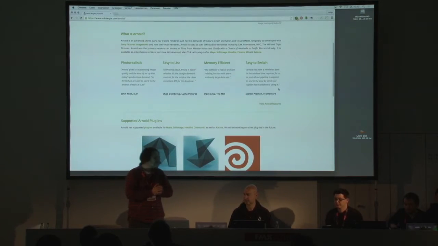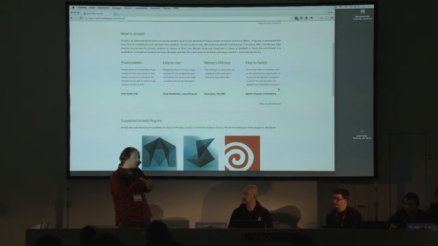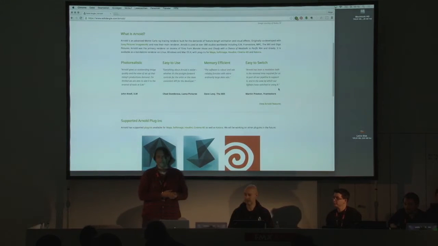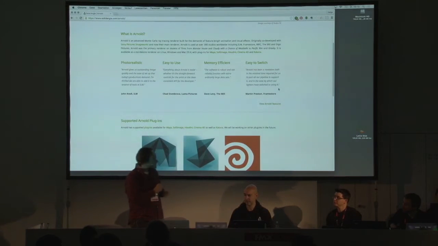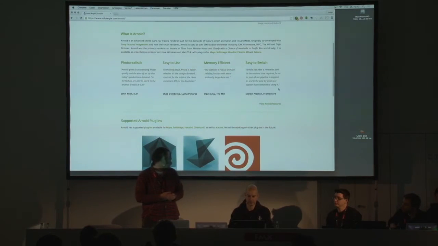You have to think about material setups. And the cool thing in Arnold is it talks the language of a biased renderer. You have a diffuse amount, you have a specular amount, you have a reflection amount, everything you know. You know this from other biased renderers, but it's an unbiased renderer in the back.